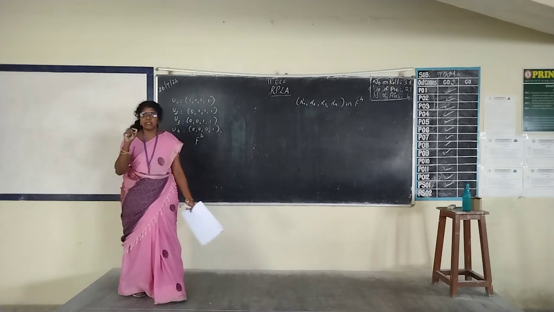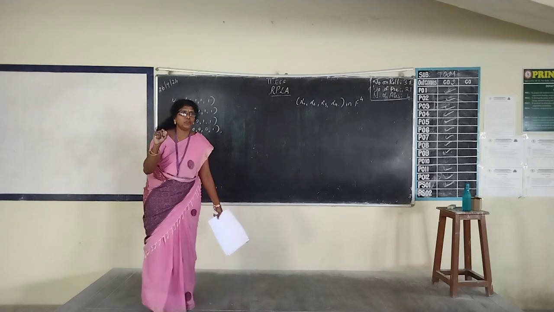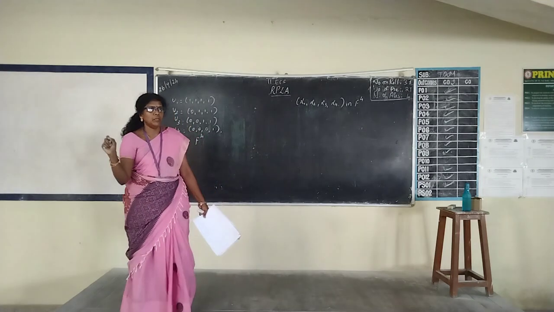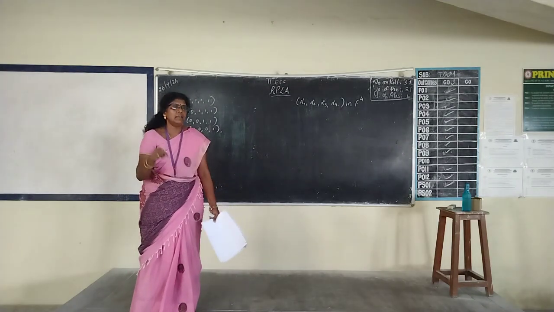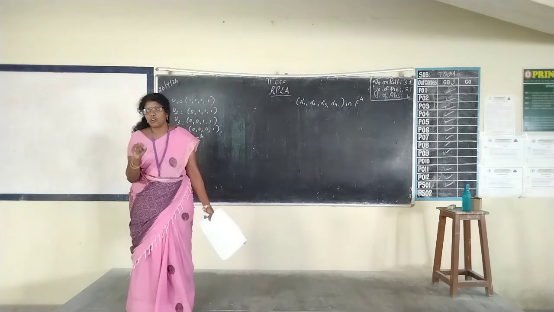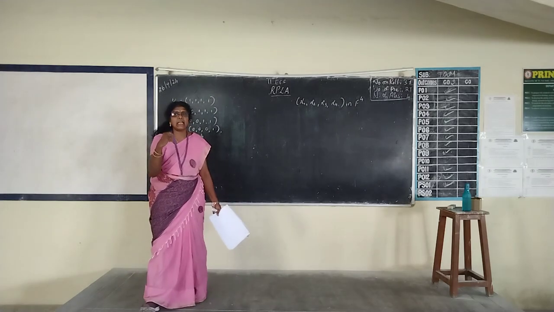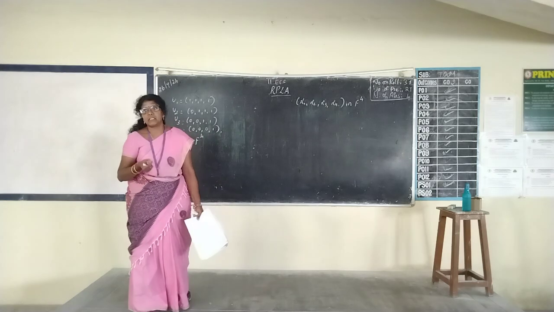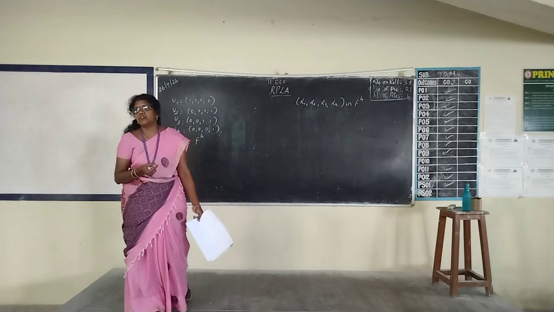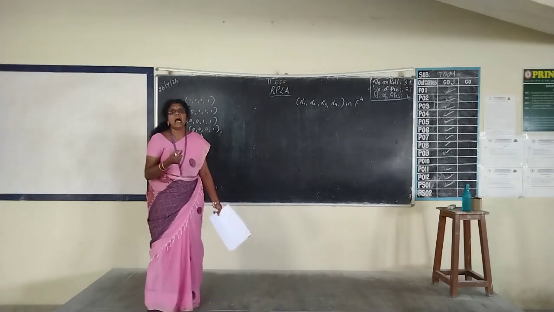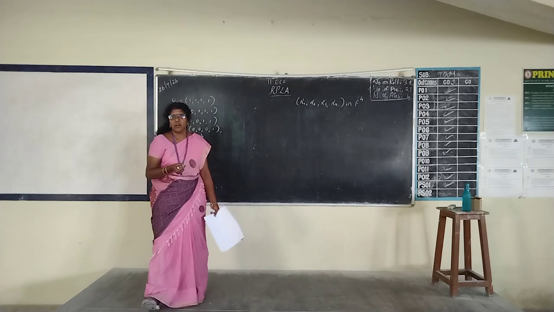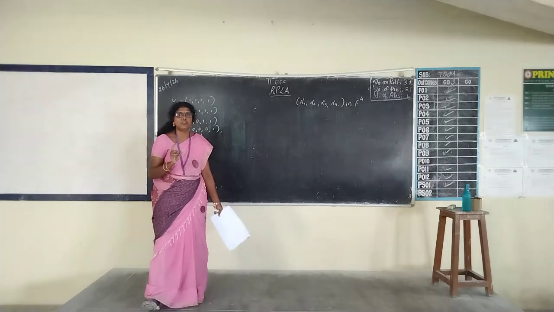Actually, when we start, we start with alpha 1 u1 plus alpha 2 u2. In this extra step, after checking whether it is a basis or not, you must try to find your alpha values and rewrite it. That is called our representation. You must try to find the alpha values. That is the extra step we are going to do.